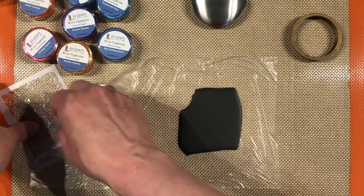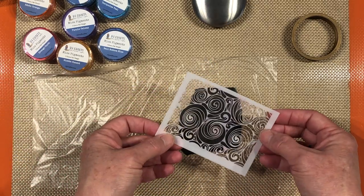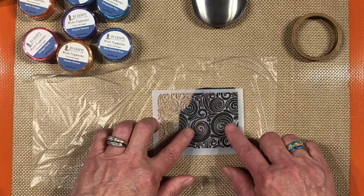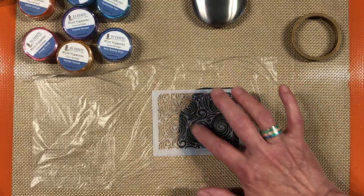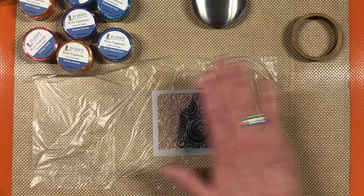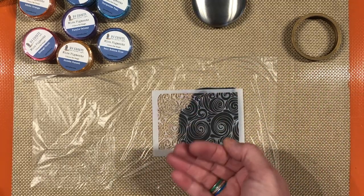Now, we are going to take our stencil and make sure this is clean from the last time. And you're going to go ahead and place it down on your clay. Because I did a small piece of clay, I want to make sure that I line it up correctly for where I want to cut it out. Then you're just lightly going to burnish that on, just so the stencil sticks to the clay. You don't want to, at this point, bring the clay up from behind the stencil. Like if you were to take a piece of paper and burnish hard on it, that would give you texture. We're not looking for texture. We're looking just to get this stencil on there lightly so it won't move around on you and the powders won't get up underneath it.